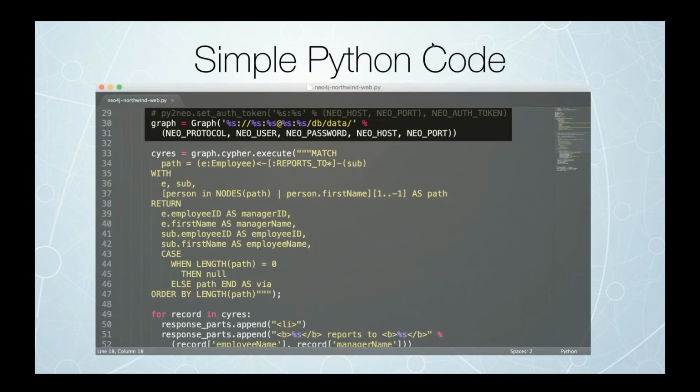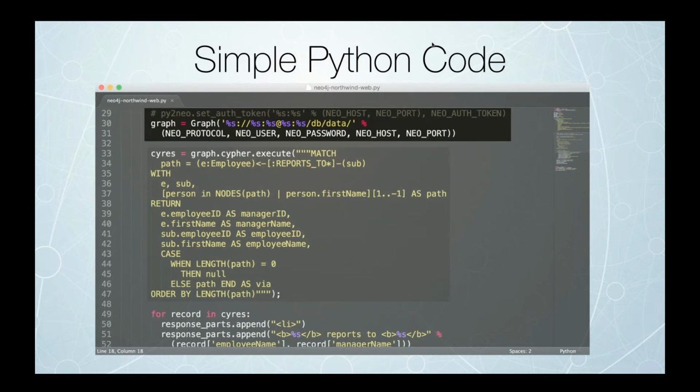So this is some Python code. The first piece here is we're using Py2Neo, which is one of the Python drivers for Neo4j, to connect to a Neo4j instance. We just specify the host and port that Neo4j is running on, as well as the password. That connects us to a Neo4j instance.